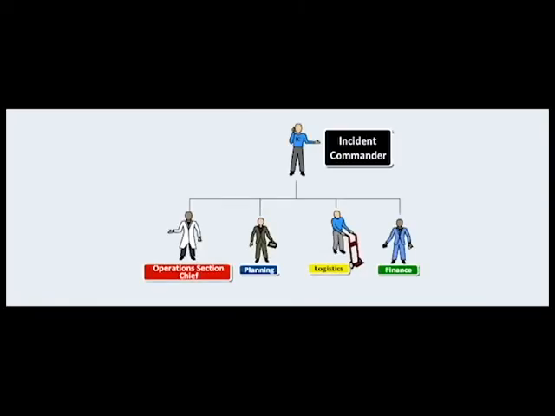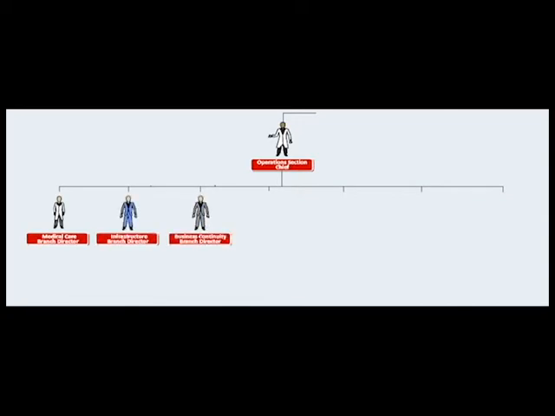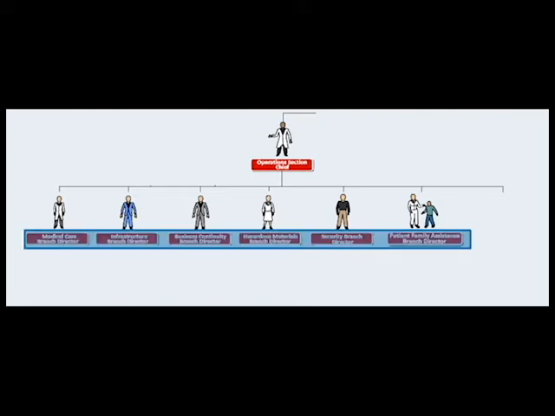There are many individual functions to be performed in the operations section, far more than could be managed effectively by the operations section chief alone. This means that several of these functions will be delegated to subordinates based on the work needing to be performed. In the hospital setting, this work can be subdivided into medical care, infrastructure, business continuity, hazardous materials, security, and patient family assistance branches. These 6 branches are included in the operations section because each provides services that are essential to delivering patient care. A branch director leads each branch.